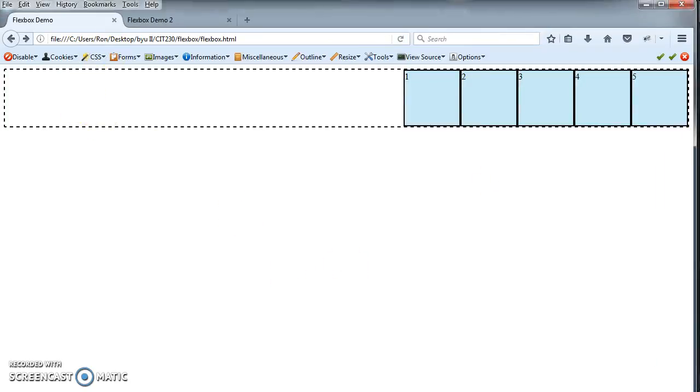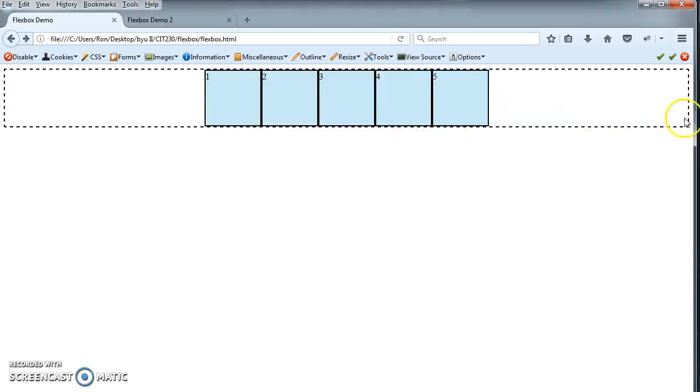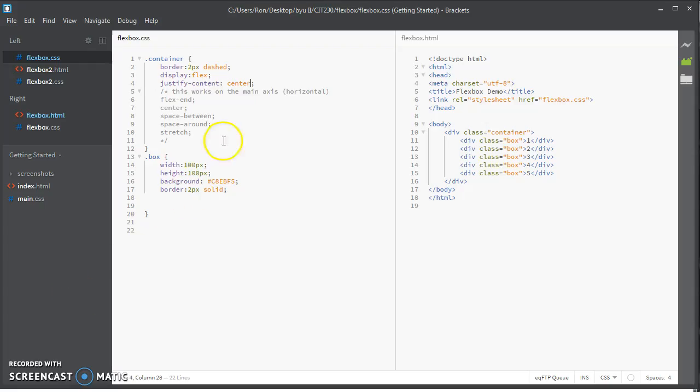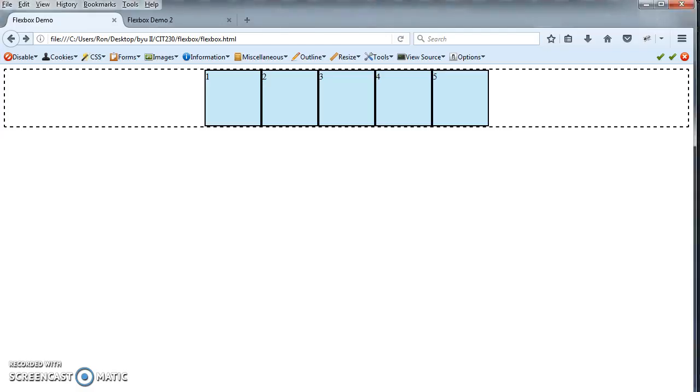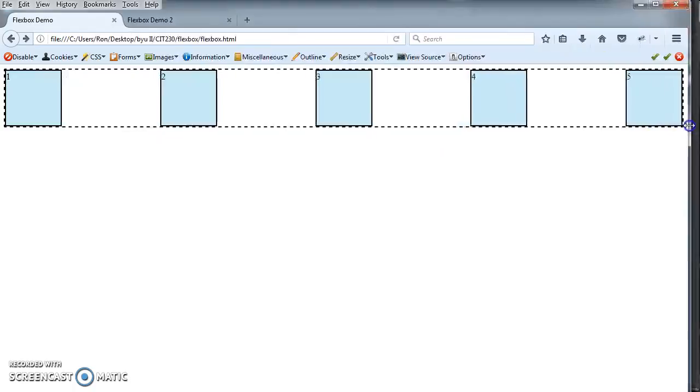Parts of this command that work great would be center command. Great for centering on the page. Space between is nice for formatting and keeping everything centered on the page and spaced out. Especially if you have a lot of items and a lot of space on your page, it works great.